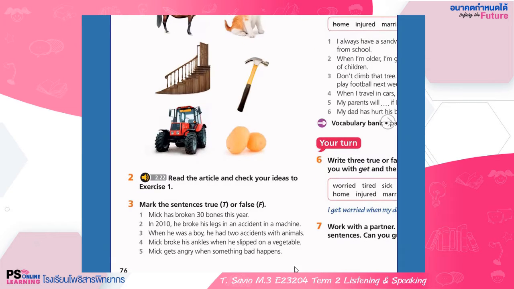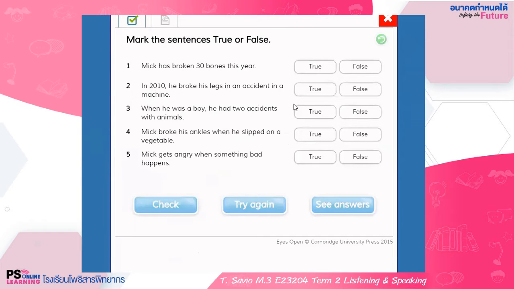Exercise 3. Mark the sentences with true T or false F. Number 1. Mick has broken 30 bones this year. False. 2. In 2010, he broke his leg in an accident in a machine.